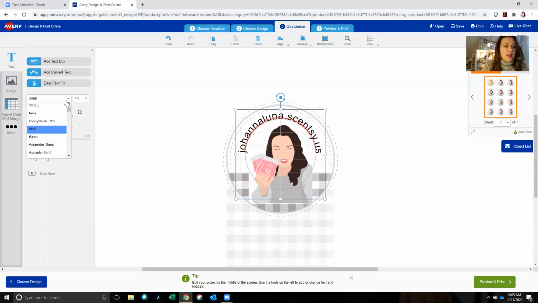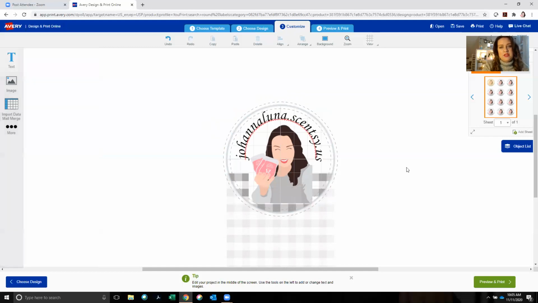And so I am going to change the style of the text just to something a little bit more fun. Not that. Doesn't really matter what it is as long as it's on here and you guys pick whatever style fits you. I don't remember what I picked for this originally, but I'm just going to make that a little bit larger so that you see that.